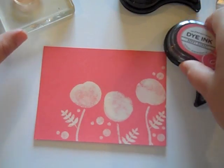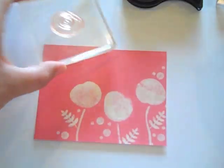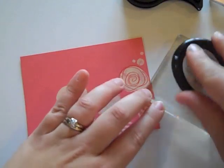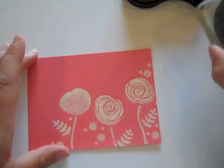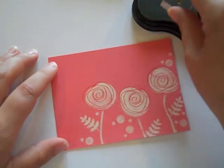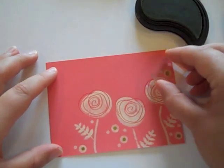To finish this card, I'm going to go in with the swirled rose image from Garden of Life using Berry Sorbet ink, and stamp that right on top of the bleached-out areas. You want to make sure this is completely dry before you do this, because the bleach can bleach your ink right out if it's not all the way dry. I'm stamping these slightly off-center from the bleached areas just so it looks a bit more artistic. Next, I'm going to take Simply Chartreuse ink with a small dot stamp from Garden of Life and add a little dot of Simply Chartreuse to each of the larger polka dots we bleached out earlier — just to add another punch of color.